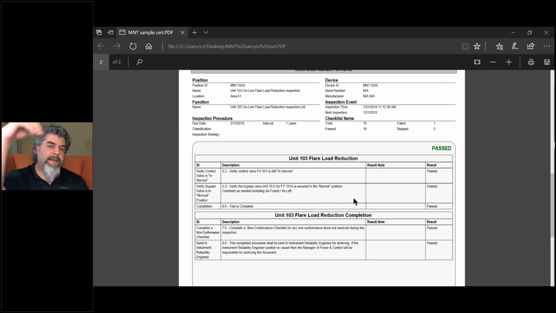so I do not have to print this out and file it physically unless my procedure tells me to do so. I can put this in the database and simply bring it up and get it electronically or print it out on demand if required. So with that, let's take it over to our second Q&A.